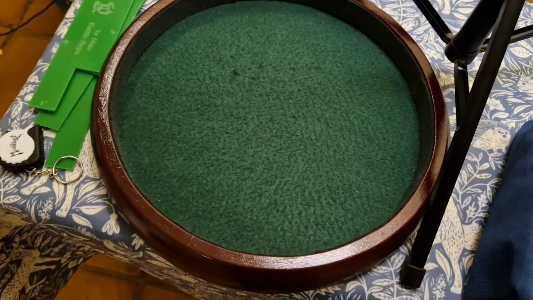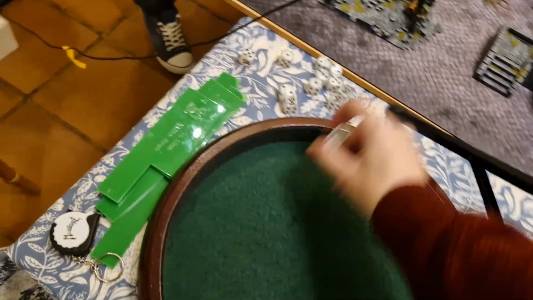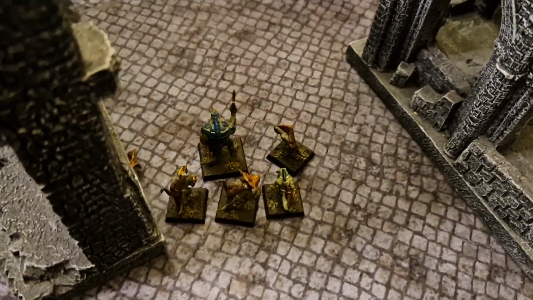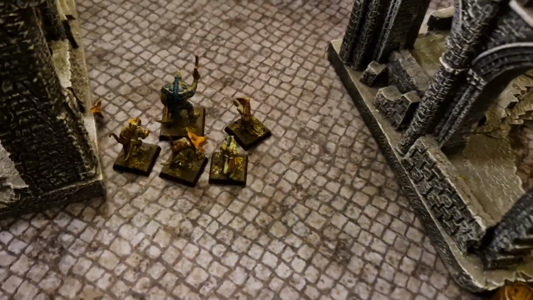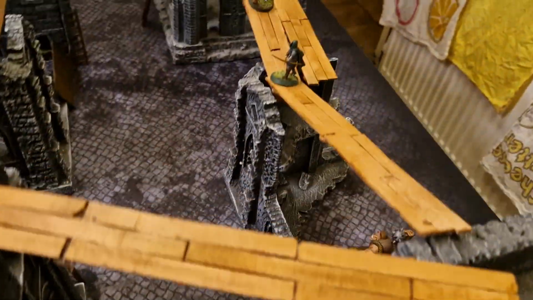What did you cast again? Seven. Nope. Okay. So shooting. Some of them can't see one or the other, so just to keep things simple, we will go with this red skink there. He's going to shoot the guy at the back. Move, long range, cover. Yeah.